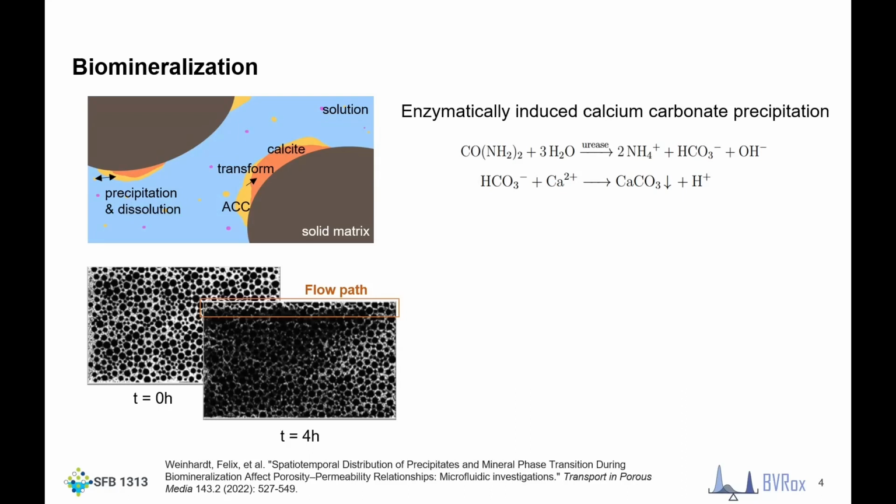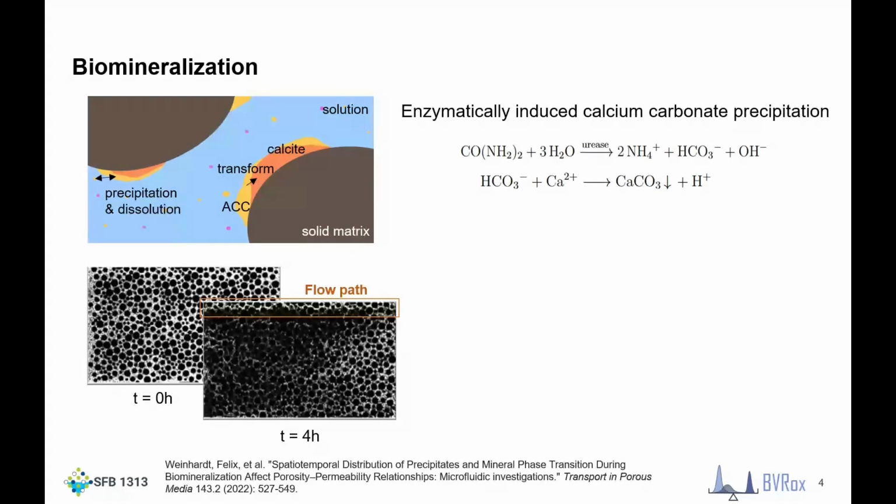We have some experimental results from some colleagues of mine. So these are images that were taken from a microfluidic cell. Just imagine it's like a very small cell with solid columns. These are the large black dots you can see here. And they performed EICP in the cell over a span of 4 hours, having flow from left to the right. You can see that the images become darker over time. And this is the precipitated calcium carbonate that you see here.